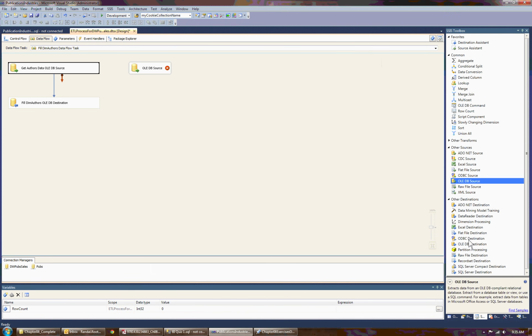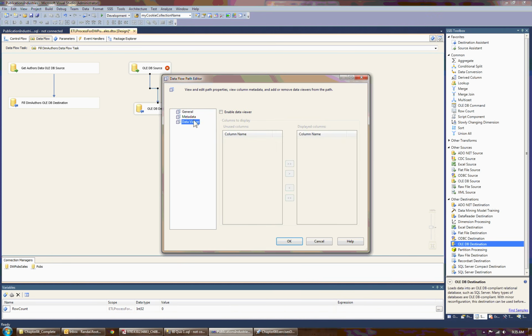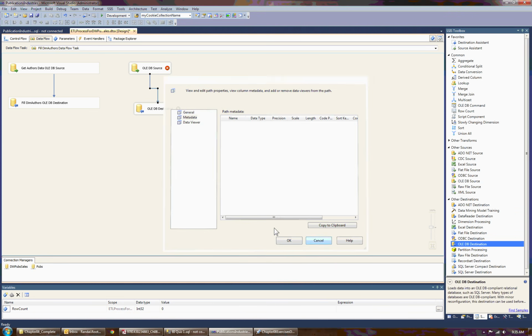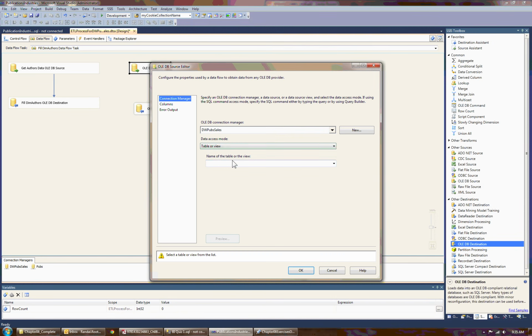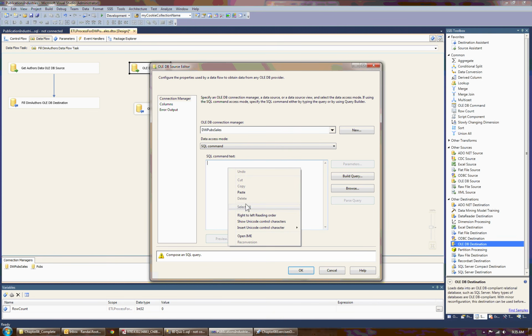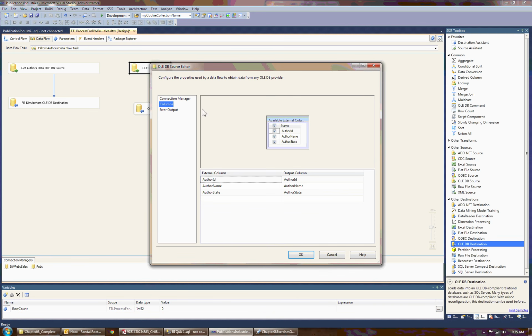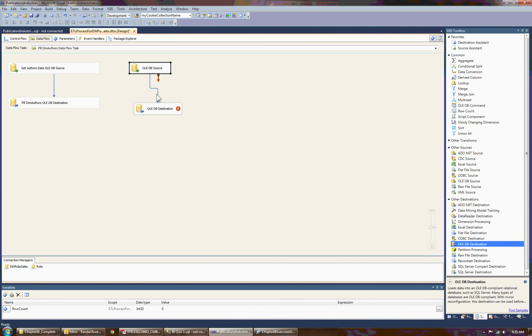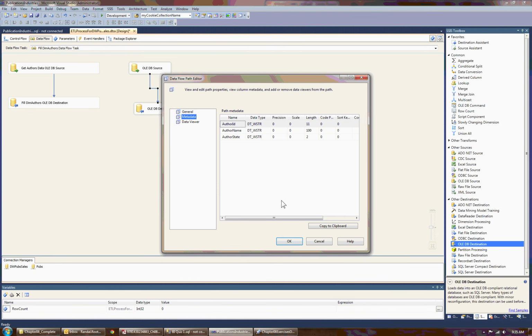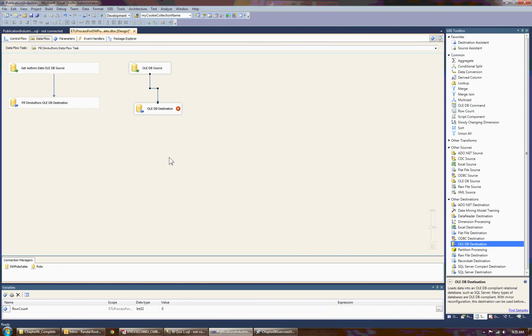Anyway, when you have a destination, if you drag and drop the blue line from the source to the destination, at that point in time, there is no metadata being transferred about the columns. And sometimes when you go back and you put in the code, even if you hit columns, the metadata may not get transferred. Let's see if it did. This time it did, but you can't always trust that.